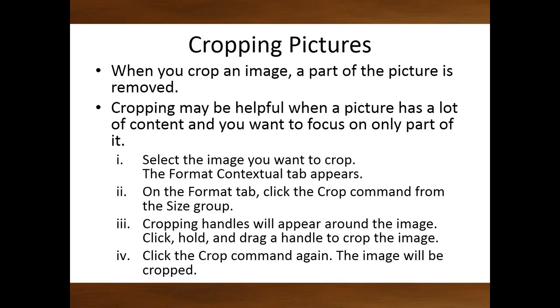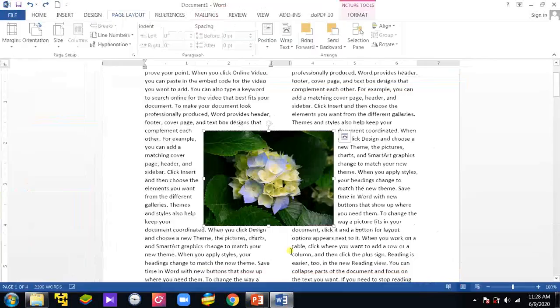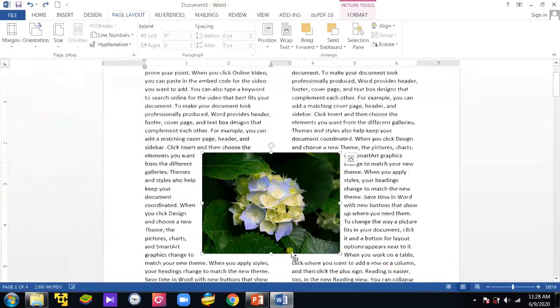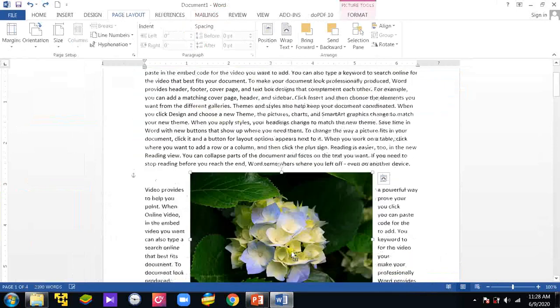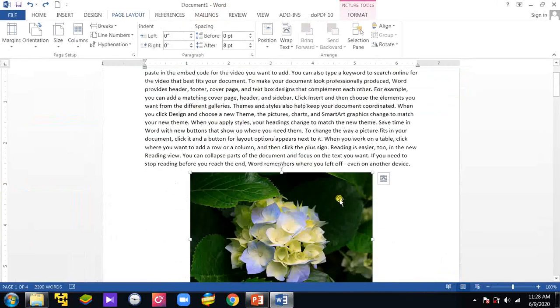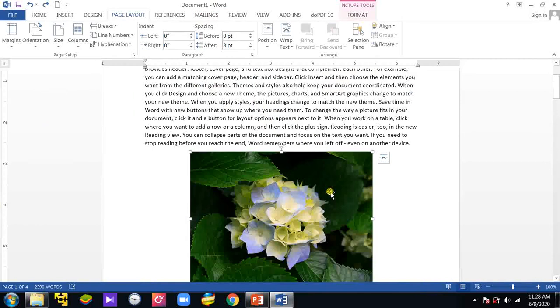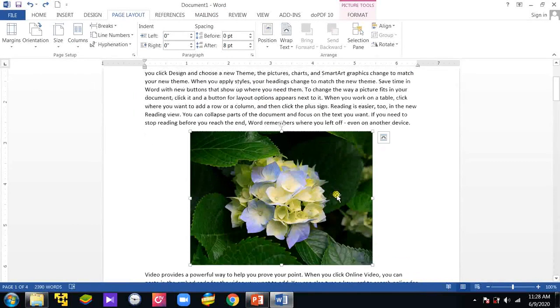A demonstration. Let us assume that I want to cut out all these parts from the image or picture.